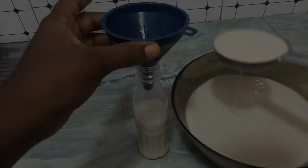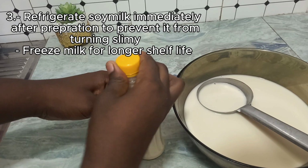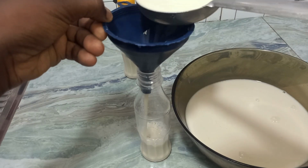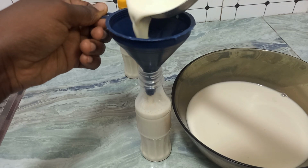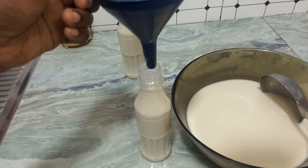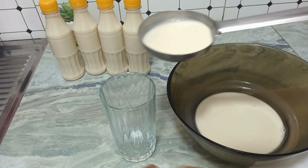Refrigerating your soy milk can actually keep it good for a few days. You can also freeze your milk for a longer shelf life of about a month and over. However, this process can slightly affect the texture. The trick to preventing this is to store your milk in the refrigerator, and your milk will always come out fresh and intact.